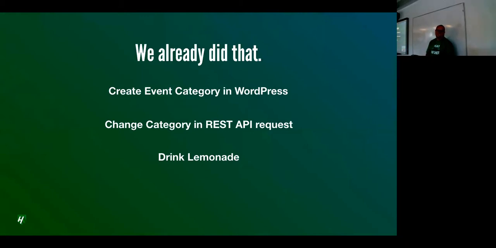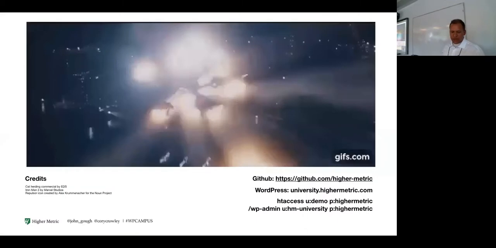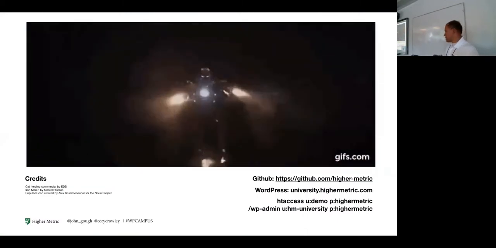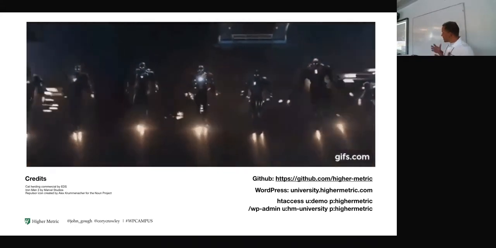Okay, so that's it. That's 2 different ways to use the REST API to pull information out of a WordPress instance. That's Advanced Custom Fields. That's how to get into the API. That's Vue.js. That's a lot of stuff. And I'm pretty sure that if you do that, then you can look this cool. And you can have this many suits if you really wanted to.